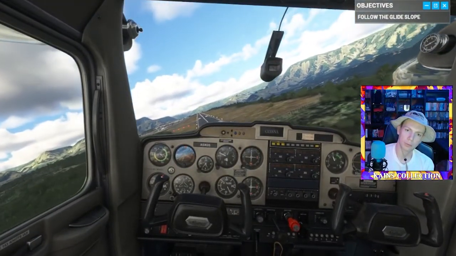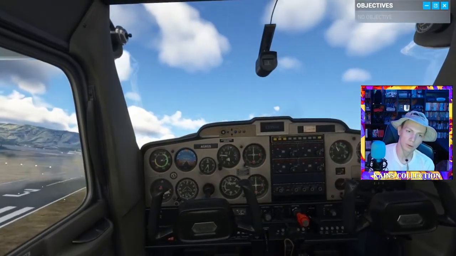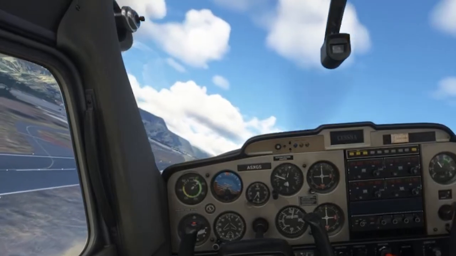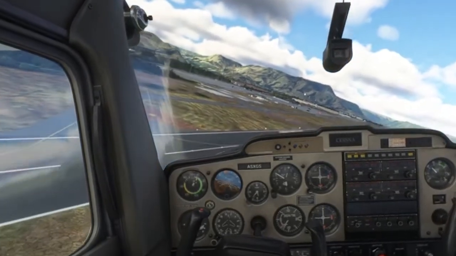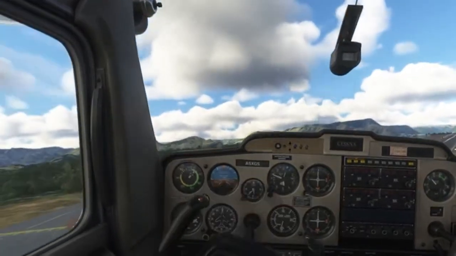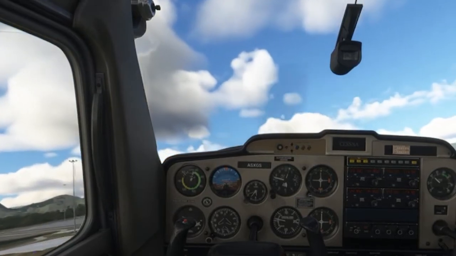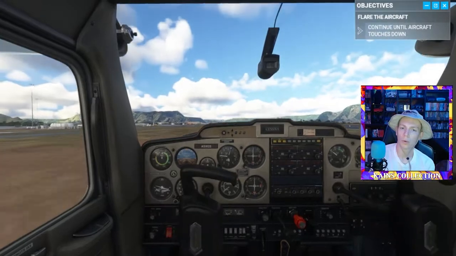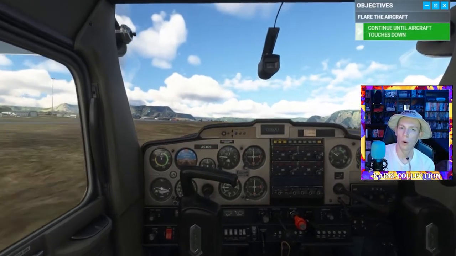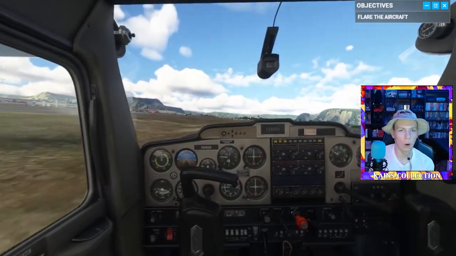I'm trying to do like a pro move right now. Resist the temptation to pull back. Now focus on the end of the runway and pull back slightly on the yoke to aim the nose just above it. Nice. Now apply the brakes to slow us down and bring the plane to a stop.